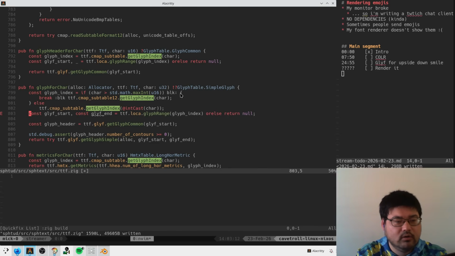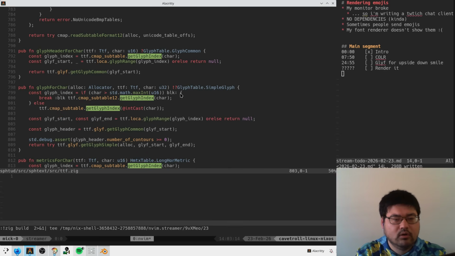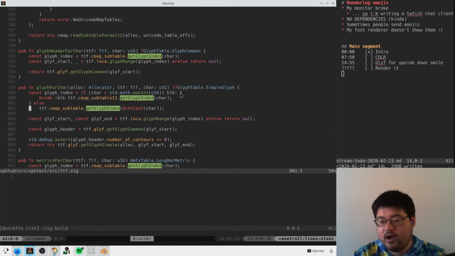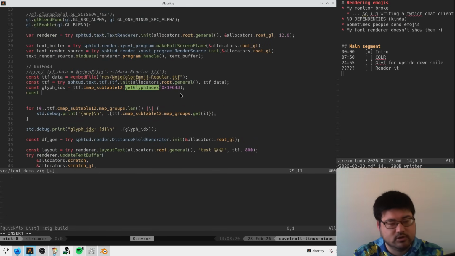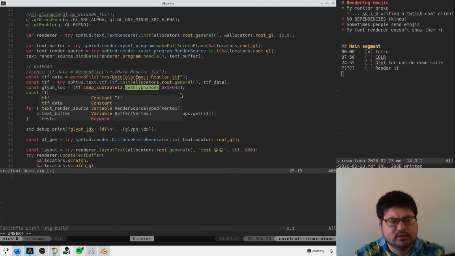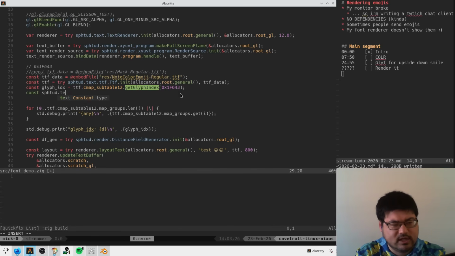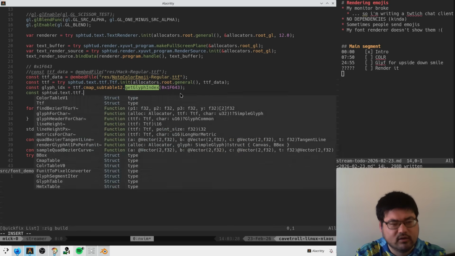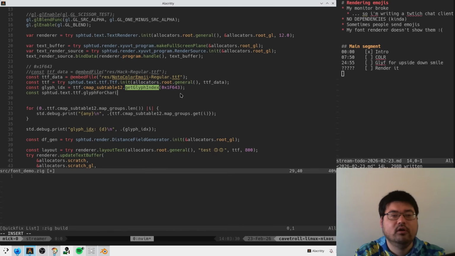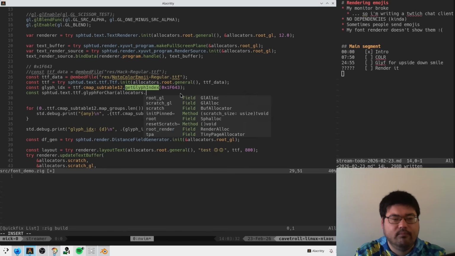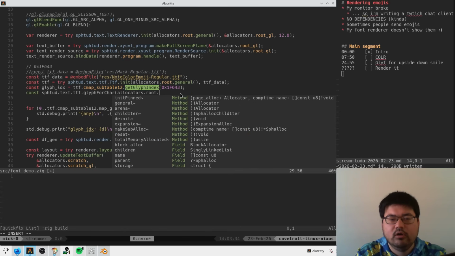Okay. So now this should give us a glyph. I don't know what's in here yet, but hopefully we can do TTF, text TTF, get glyph for character. Sure.